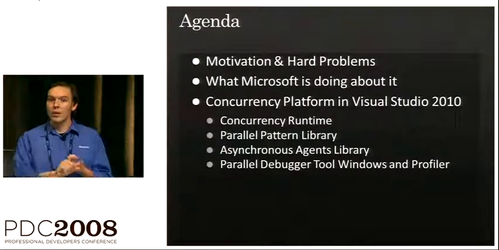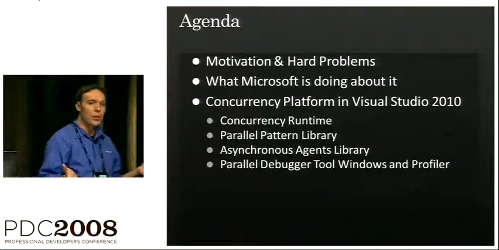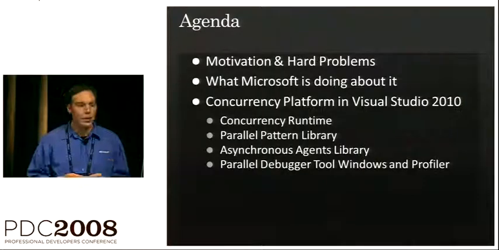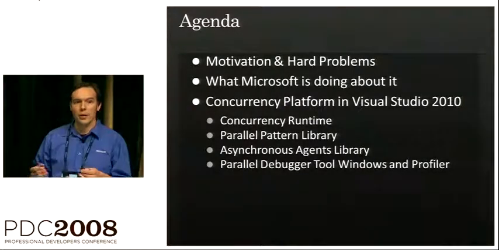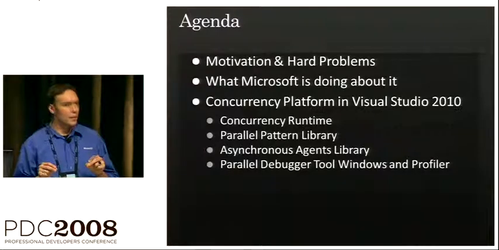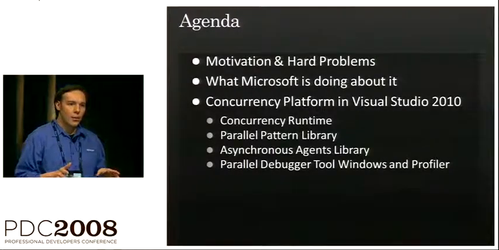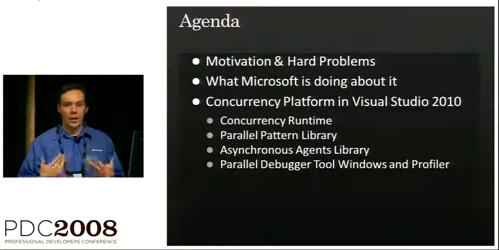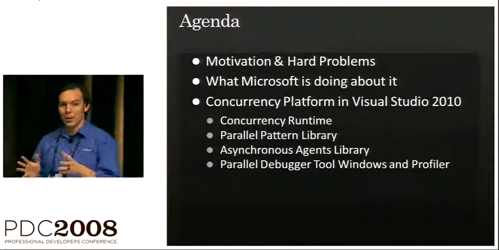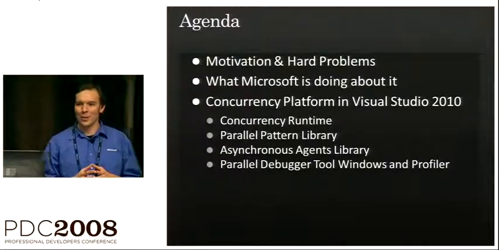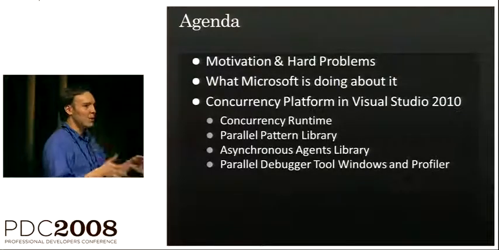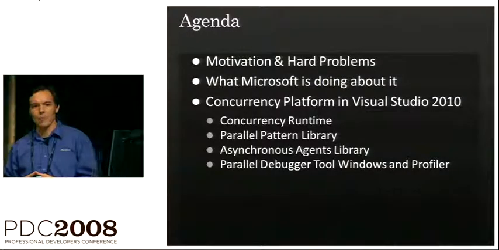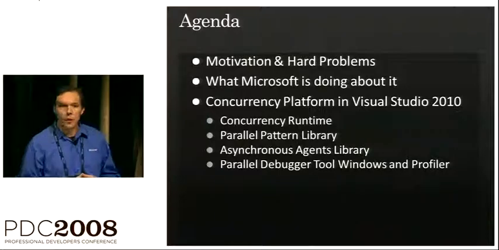We're going to talk about the parallel pattern library, which is a library for expressing tasks and for working with collections concurrently. And we're going to talk about the asynchronous agents library, a data flow message passing library. And finally, we'll also talk about the concurrency runtime. This is a new platform component that we're working on that will help manage the concurrency and unlock the scalability in the platform. Along the way, I'll also show some of the debugger enhancements and just a minute of some of the profiler enhancements. I know several folks here came from Hazem's talks just a few minutes ago, and I know there were some questions.